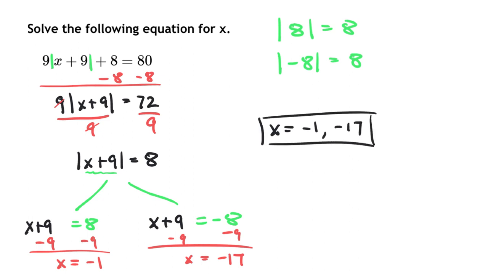So they're not always opposites of each other. I mean, both of these are negatives. They're not always going to be just like a 1 and a negative 1. You have to actually go through the work of solving to set that inside part equal to what the absolute value is equal to after you isolate.